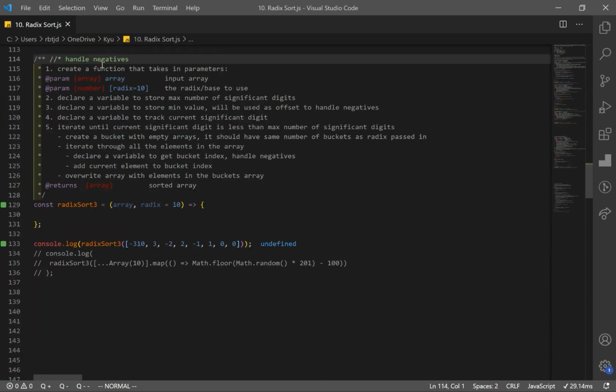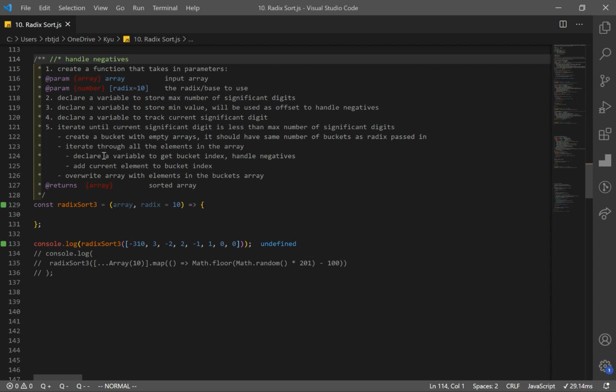Now let's go over our third solution where we will be handling negatives differently this time. We're not going to create two different buckets for positives and negatives. We are not going to use unshift and splice, which I really don't like to use because it's expensive. So we are going to handle our negatives, and this is our pseudocode for it. And I think this is actually going to be one of the shortest codes for our solution. The only major difference is where we create our index for this solution that we're going to implement. Other than that, I think the pseudocode is pretty much the same.